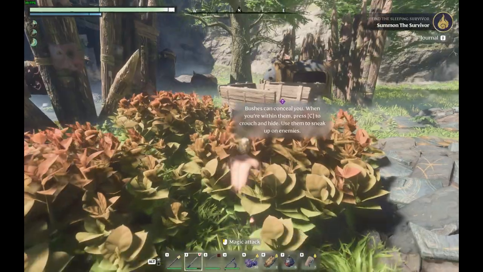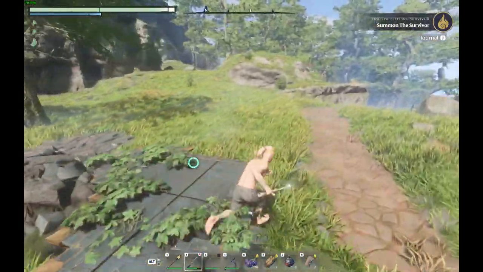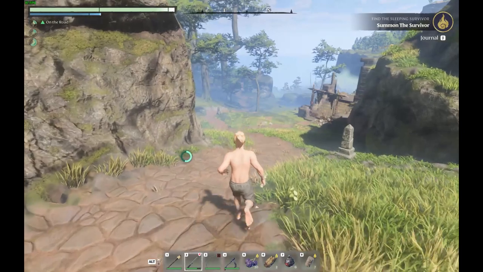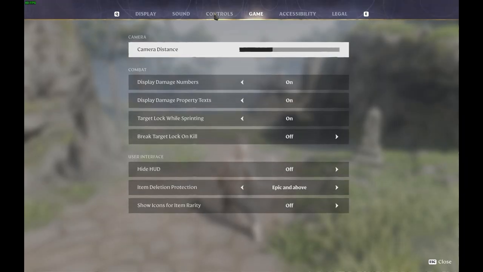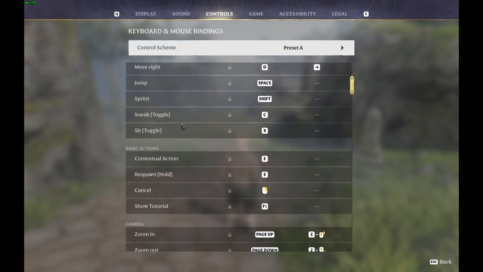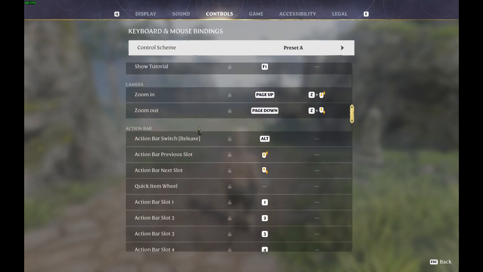Bushes can conceal you when you are within them. Press C to crouch and hide. Use them to sneak up on enemies. Okay. Interesting. Wish there was a shortcut via which we can conceal our weapons.